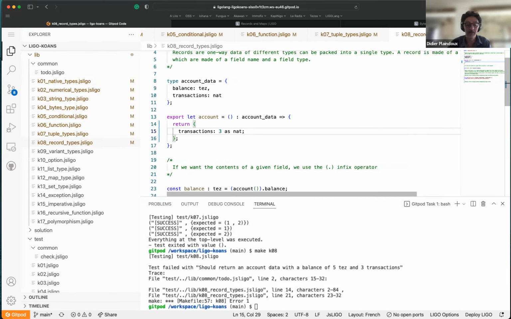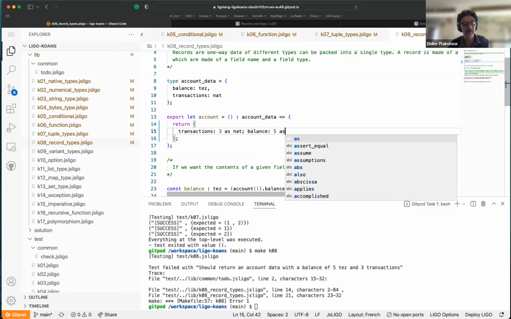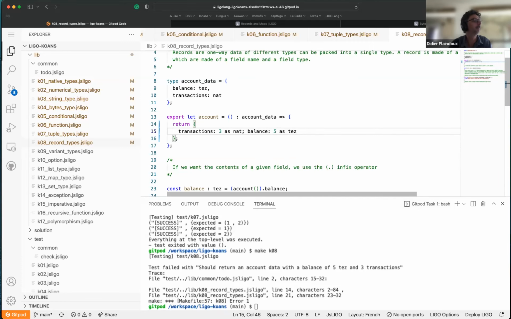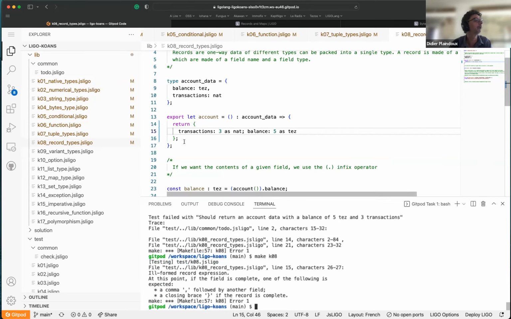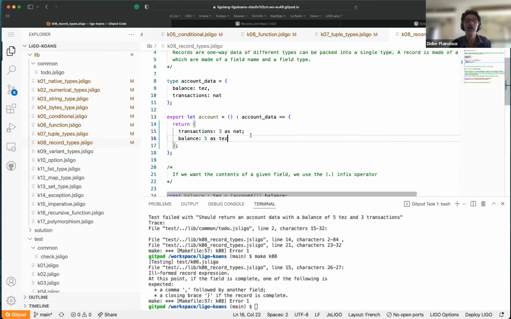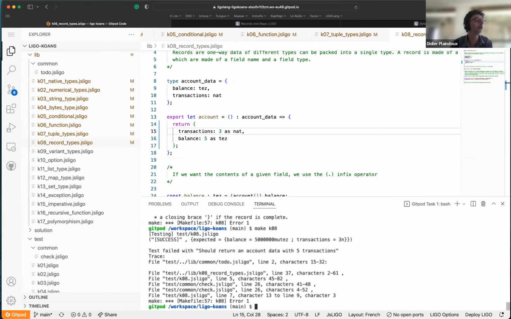And then after, we can just return a balance with 5 as tez. That's all. Finished. Ah, I'm sorry, I forgot something. The syntax is not the right one. Okay, so as you can see, the order is not important.